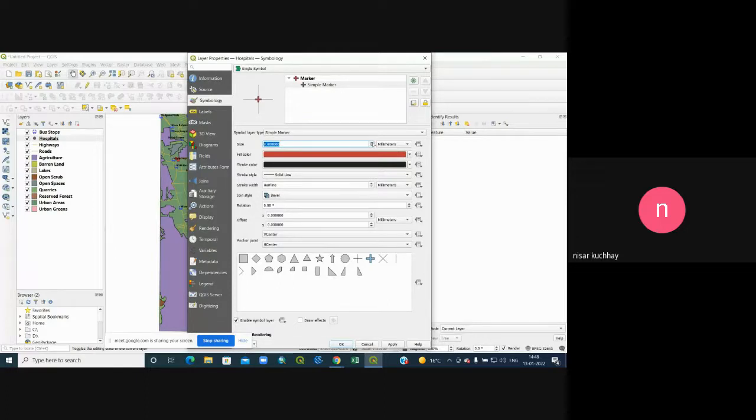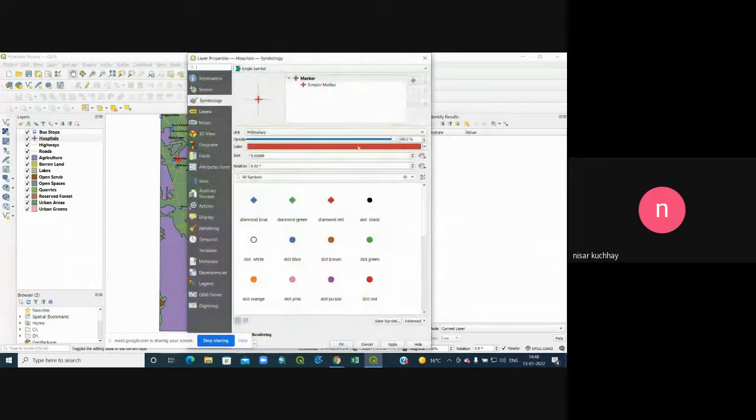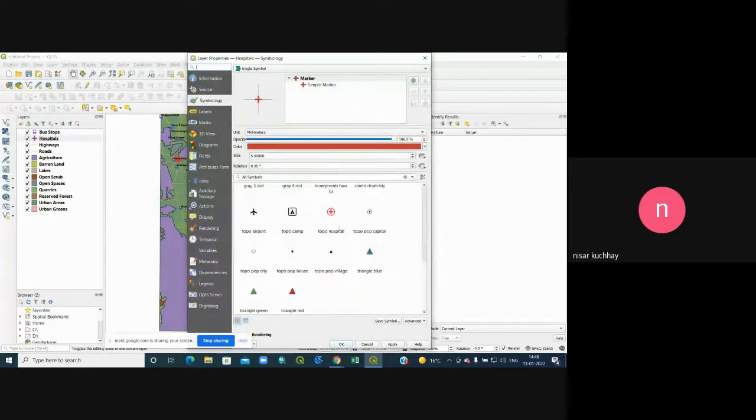Color of this. Then if I don't want this, these red crosses are added on the map. Or I can change if you want. If you found that this cross is more attractive than this, then you can add this.